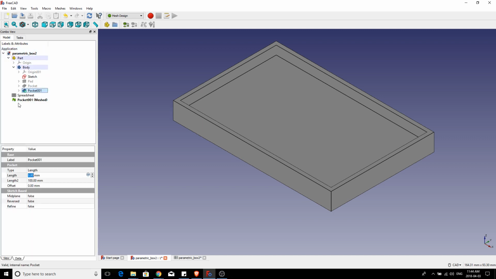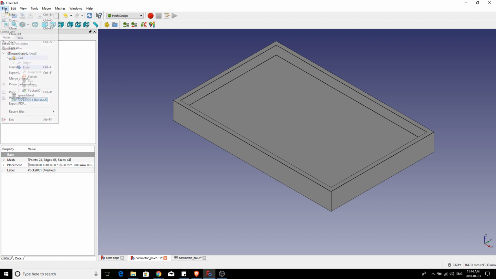And now we've got this Pocket 001 meshed. See how that matches up with the name of the shape that we had highlighted here? So now you're going to select to highlight the mesh that we've just created. Now, as you can see, it does look a little bit weird because it looks like it has discarded some of the information here. But not to worry, that has not happened.